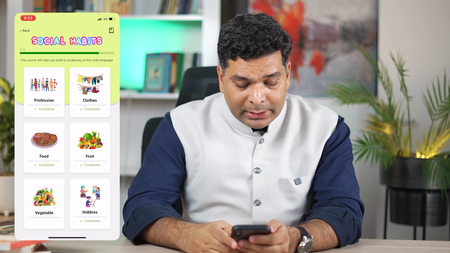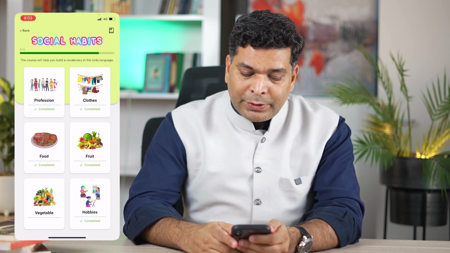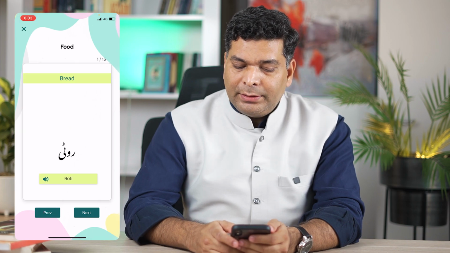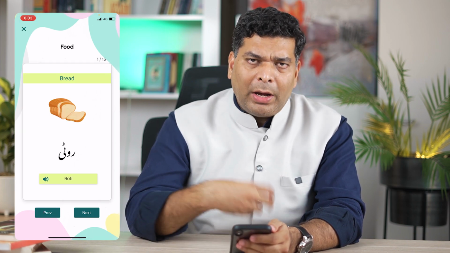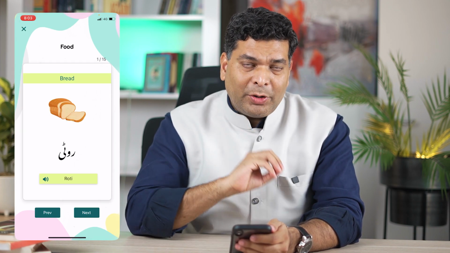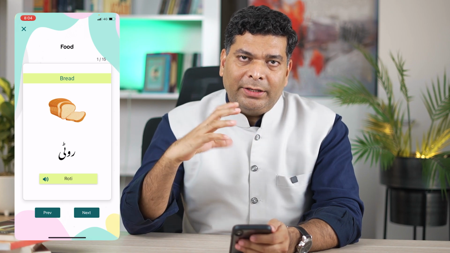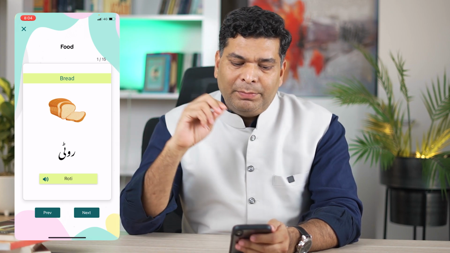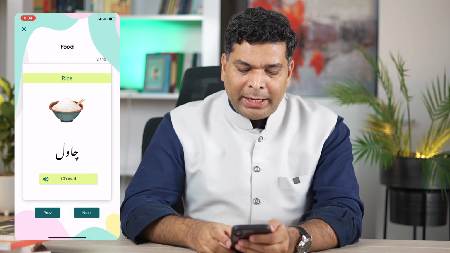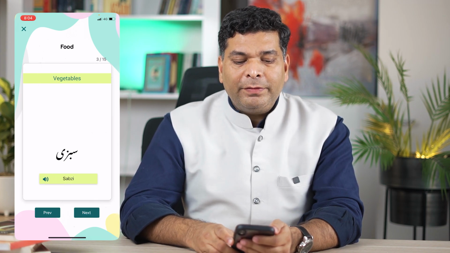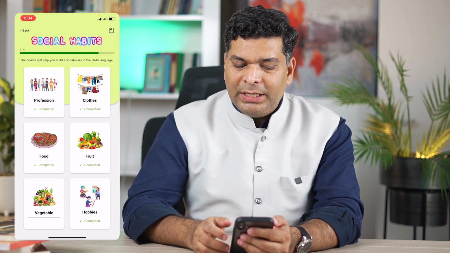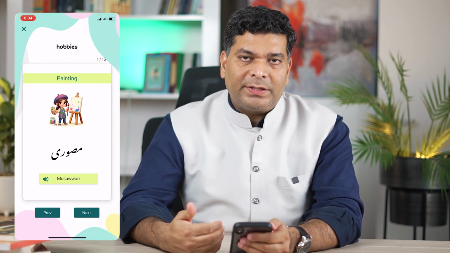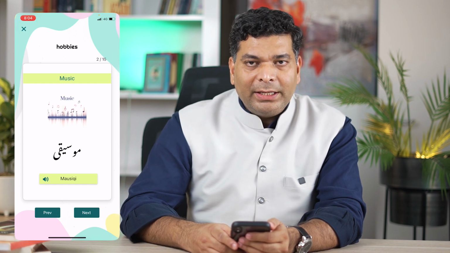And you can look at things like fruits or vegetables or food and a roti. We all know, but how do we write it? How do we read it? And this important thing is that it gives you a full understanding of the combination of letters, their shapes, their position in the beginning, position in the end, and more importantly, helps you decipher the whole meanings. Then we have got hobbies and all you can capture. So what is painting, right? For example, musawwari, or you have musiqi, which is music.